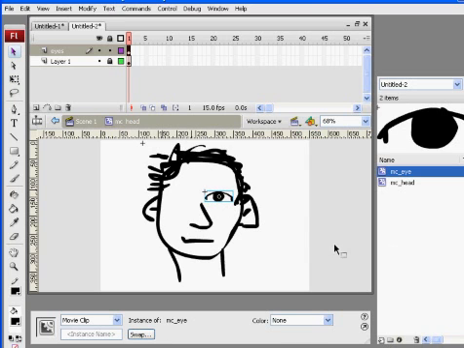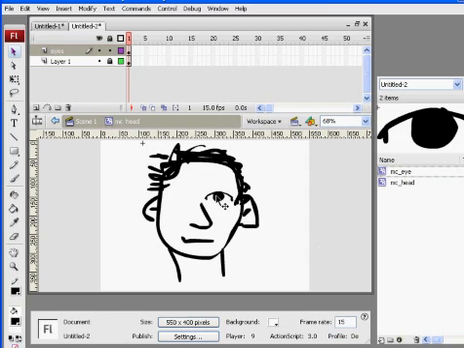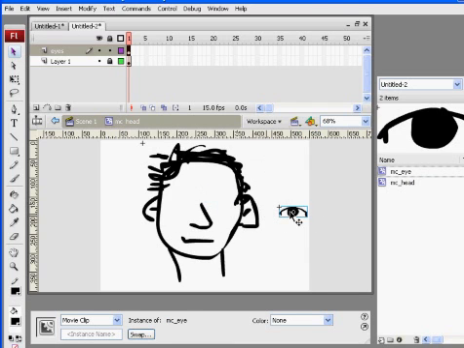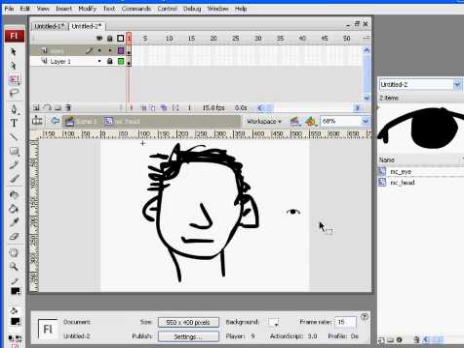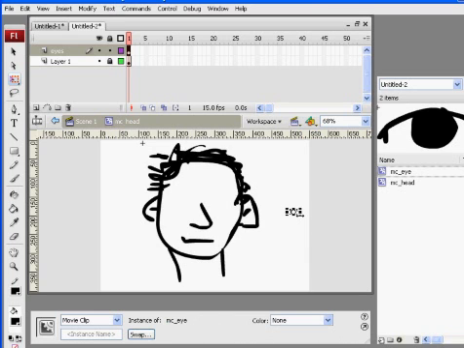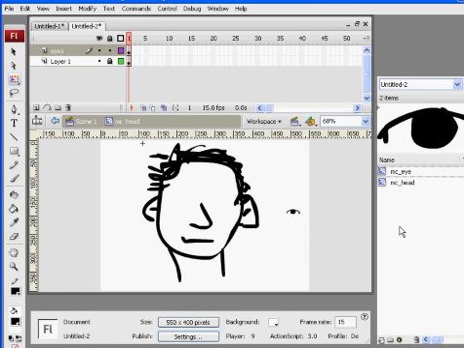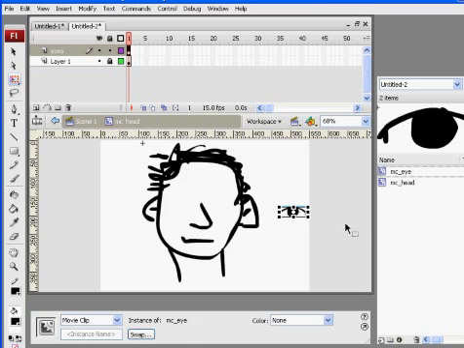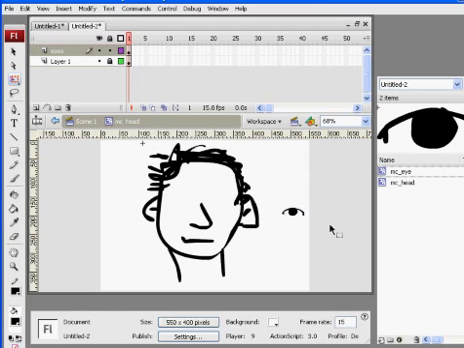And it's still a little too big. So what I'll do is use the transform tool and make it a little bit smaller. Hold down the shift key. Hopefully, you grab it by the corner. That's too small. Hit undo. Let's see here. Okay, better. And I need a copy of this.